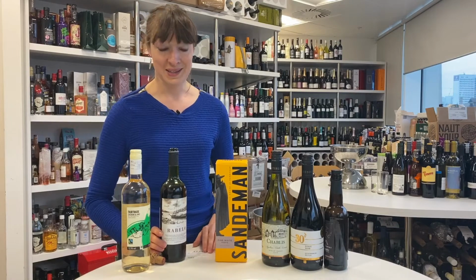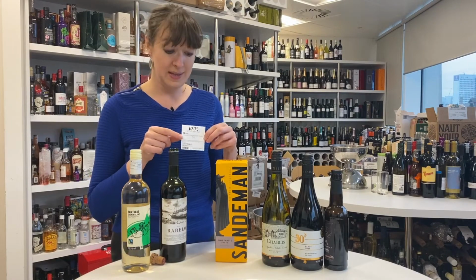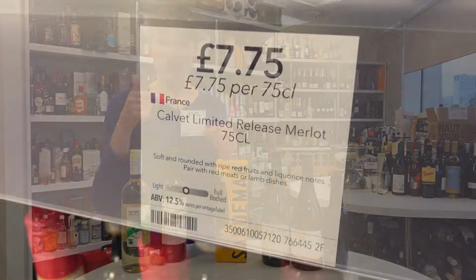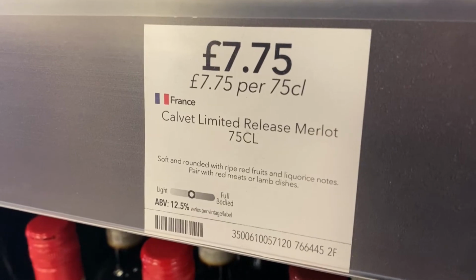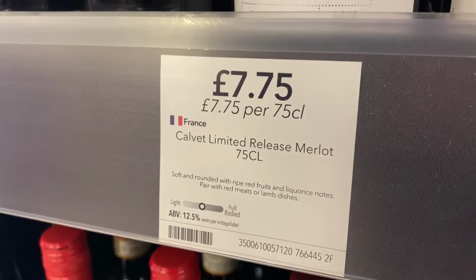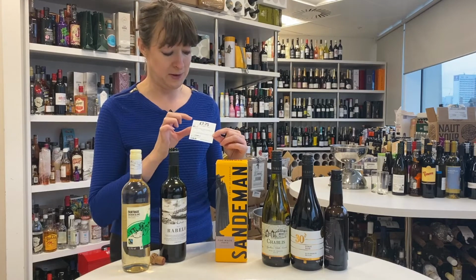Another project that we got involved with you on is our shelf edge labels. So these are the labels that you see on shelf. I've just pulled one off here so you can see an example. Obviously on shelf it's on a big piece of stripping. And we asked you what was important, and obviously you said that price was still the most important thing to you, so we've kept that.